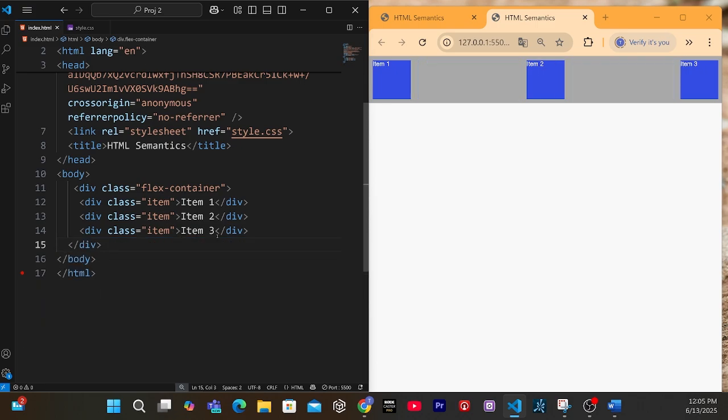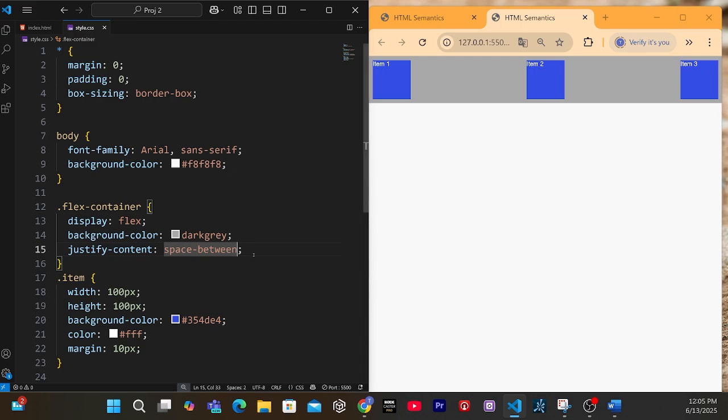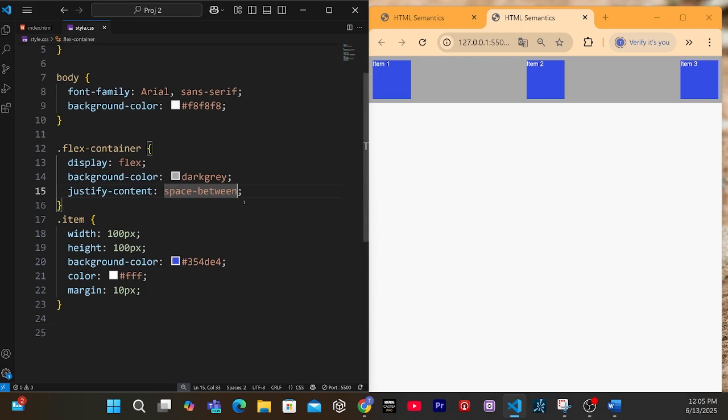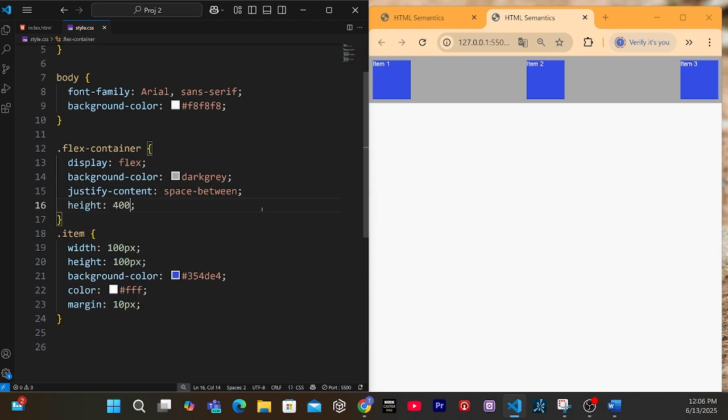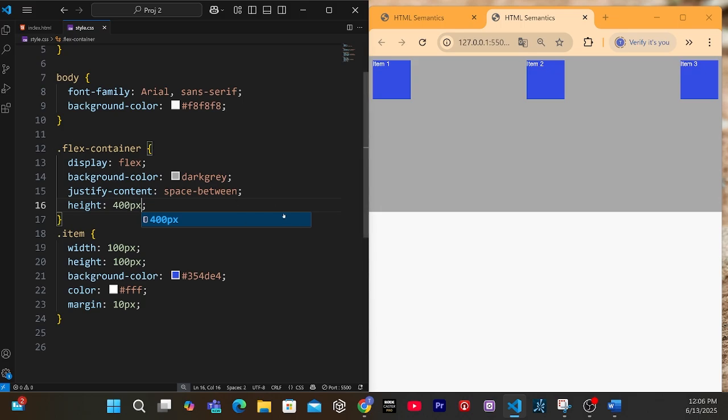Now, what if we wanted to change the direction to align vertically? Let's first add some height to the container. So let's go to Flex Container and add height. And we'll add 400 pixels. The property we use to align the items vertically is called Align Items.